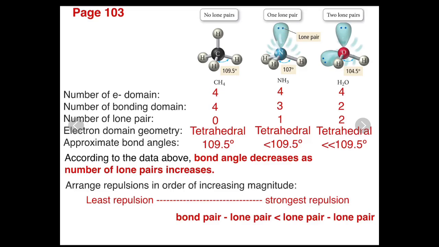The reason for that, again, is because a bond pair is sharing electrons between two nuclei. So in this case, the repulsion would be stronger than bond pair and bond pair, but weaker than lone pair. And the least repulsion would be bond pair with bond pair, which means they are going to repel each other at a certain amount, but it is weaker than when you have lone pair and lone pair. So in this case, you are going to get the ideal bond angle for the bond pairs.